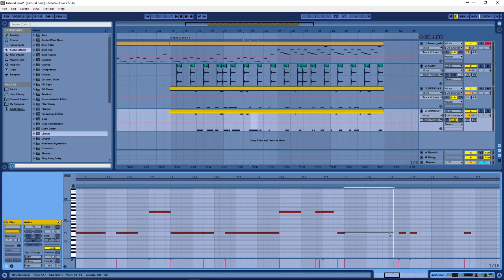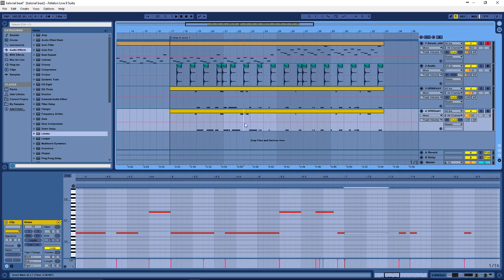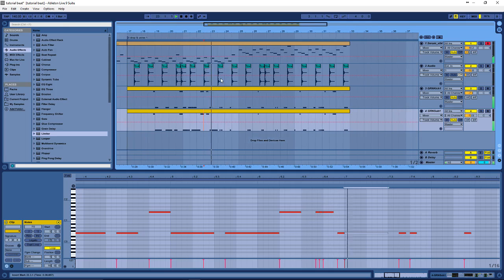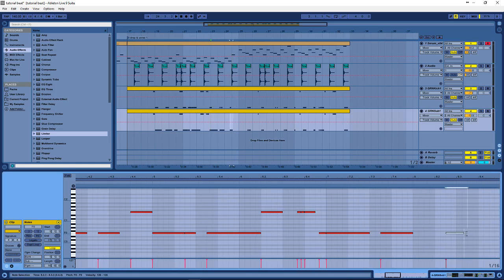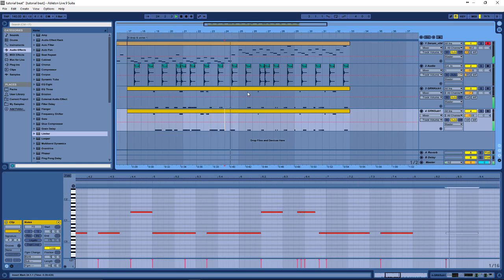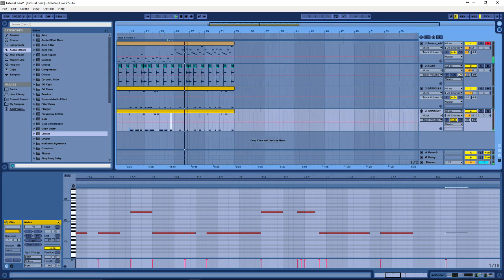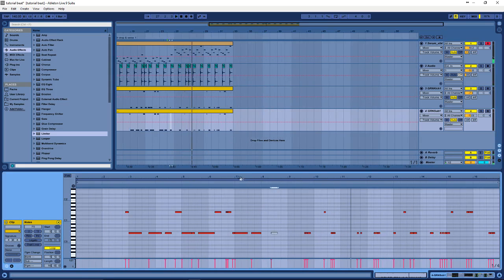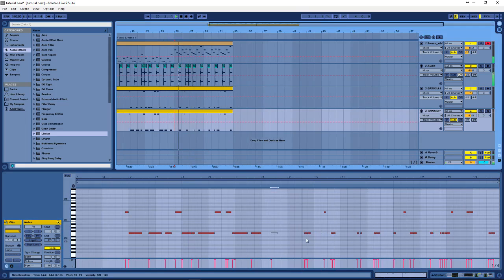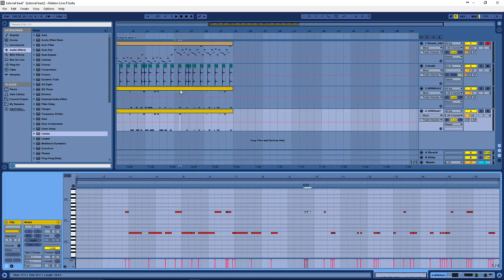I'm just messing with sub right now. I want this to be an octave up.